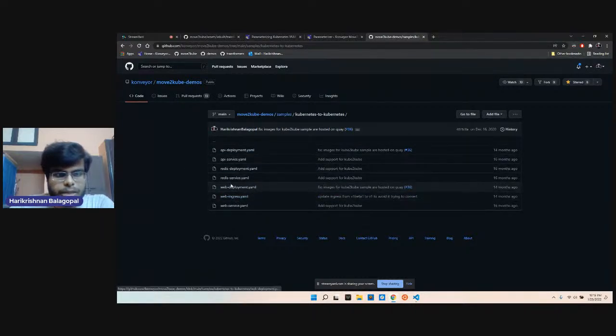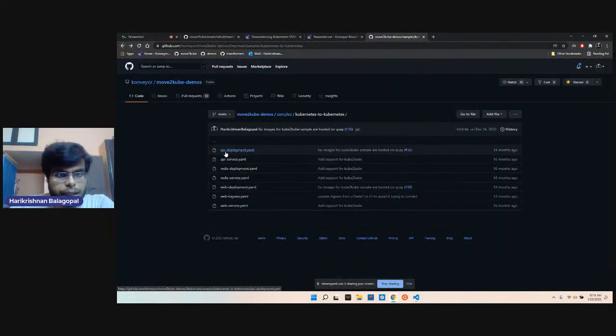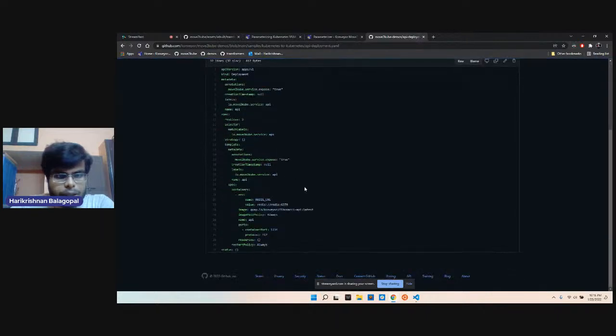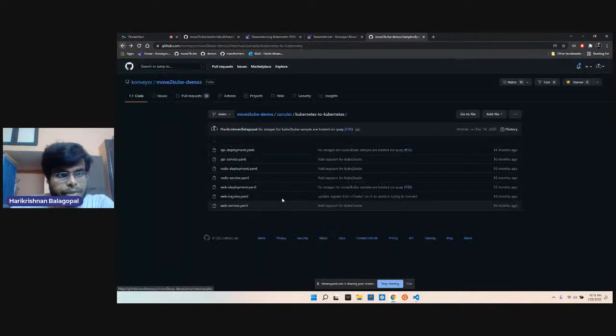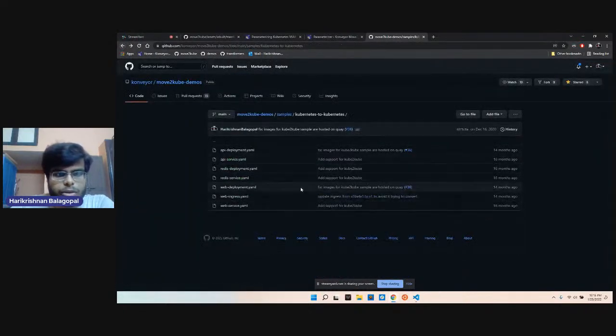This is a web application which has a front end, which is in PHP. It has a backend in API that the front end calls. It's in Node.js, and the backend also has another service, caching service, which is Redis, implemented using Redis key store.